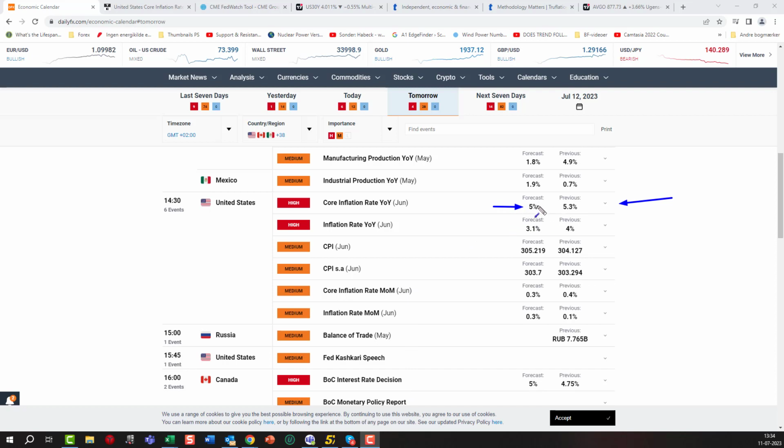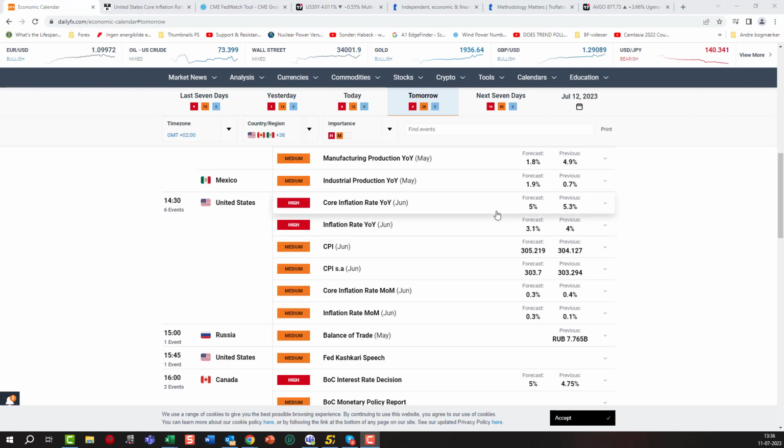It's a bit more complex than that, but it gets a bit more messy because we have what is called the core inflation rate, and that is what the central bank in the United States is looking at, partially anyway. We also have what I'm calling the normal inflation rate. The normal inflation rate is basically just all the goods and services you can buy put into one basket, and as you can see, last month that number year over year was 4%, and now it is forecasted to drop to 3.1%. That is great. We want this number to be around 2. However, the core inflation rate, which is what the Fed looks at the most, is dropping from 5.3 to 5%.